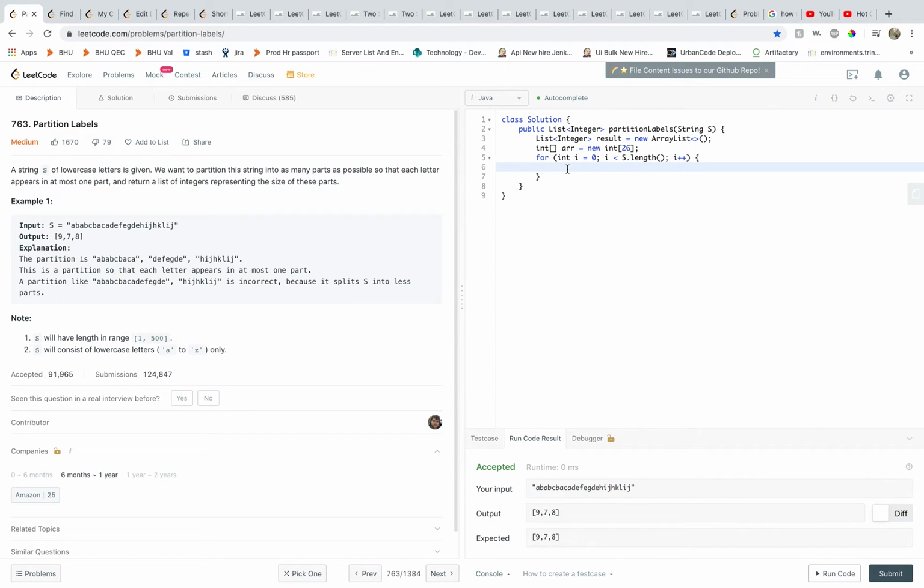And then you want to store the rightmost index. So you can override the index for the letters which are repeating, so that's fine.